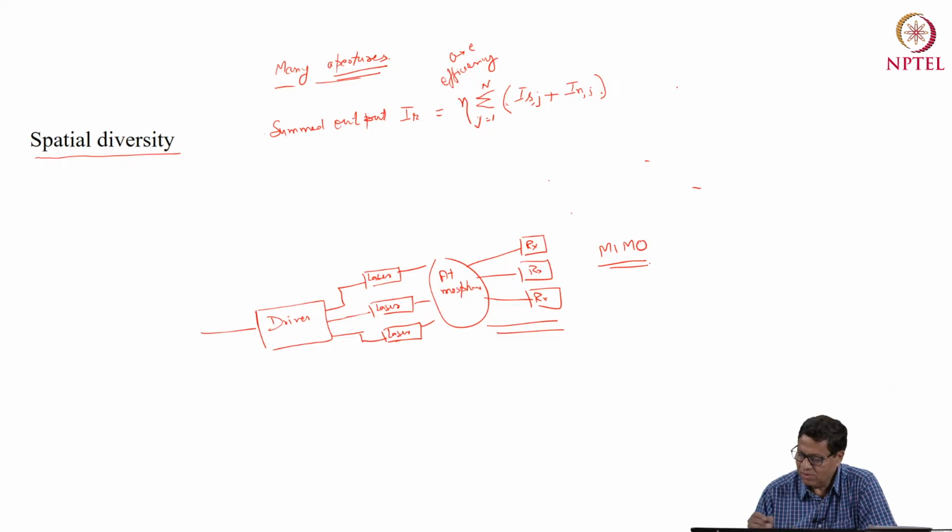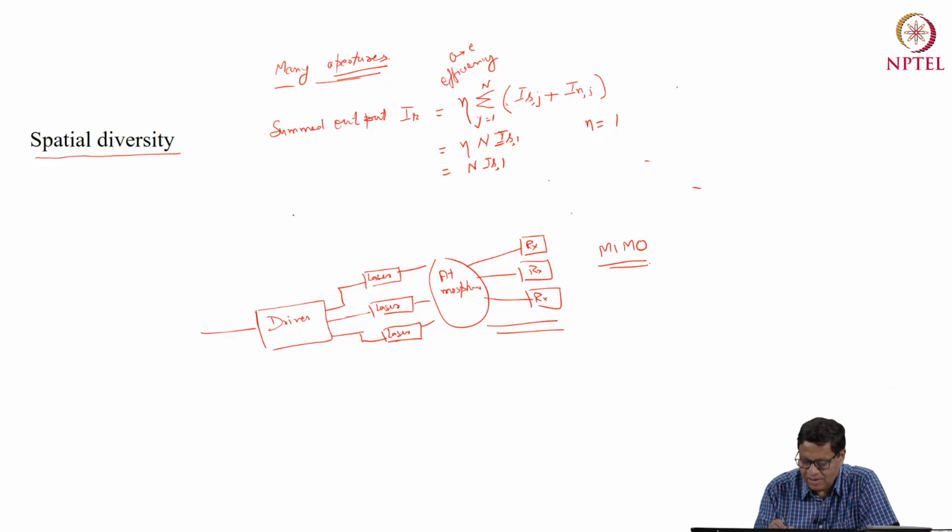So assume that all receivers are identical and they are getting the same outputs. So I'm trying to calculate the best case. So this will be eta, and then it will be n times I_S1. That is the signal from the one receiver, and they are all the same, so multiplied by n. And I can take this eta is equal to 1, so this becomes actually n times I_S1. So this is the summed output.